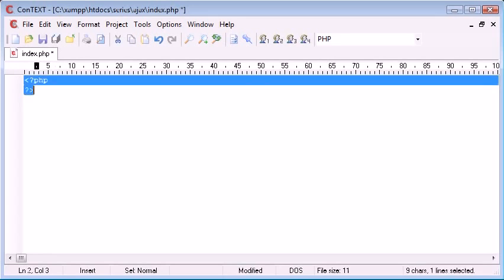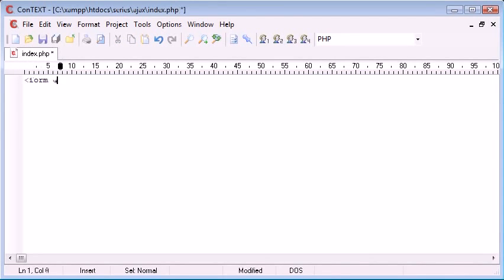Now, usually you would use a form submit. So you would say, let's just break out of our PHP tags. We would say form action equals something, method equals something. Come down here. We would create a submit button. And what would happen is when we press this submit button, we're taken to the form action.